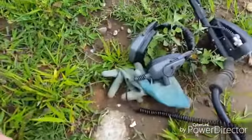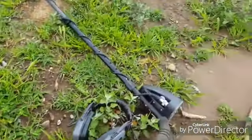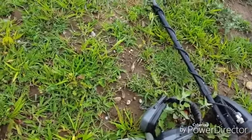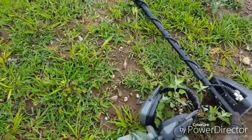Buddy, it's day 2. It's going to rain today, so I thought I'd get out and get a little bit of digging in. I'm at an old part of Tulsa here that the guys have found a lot of marbles in this area.